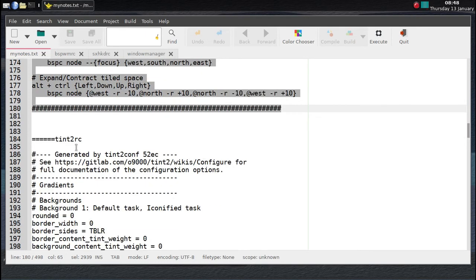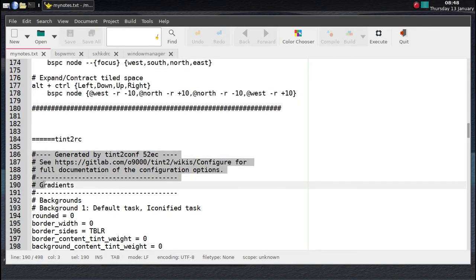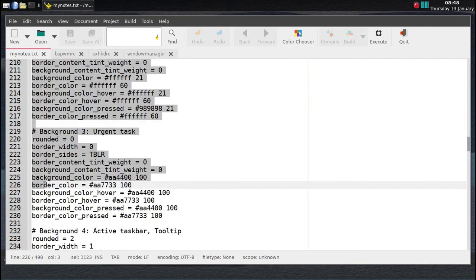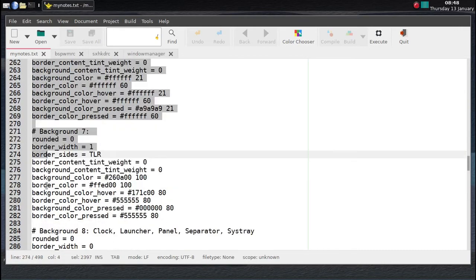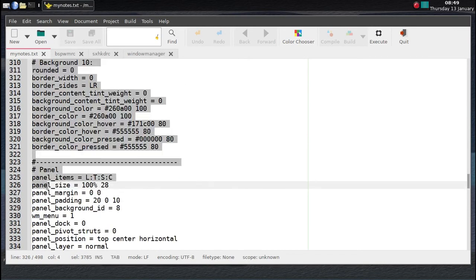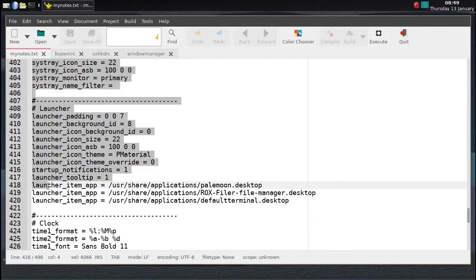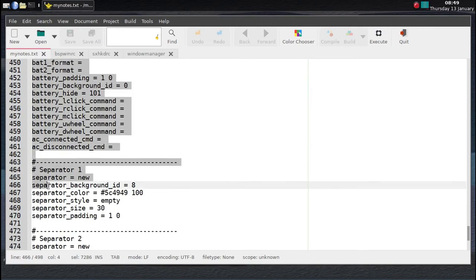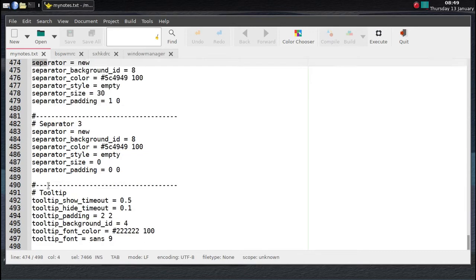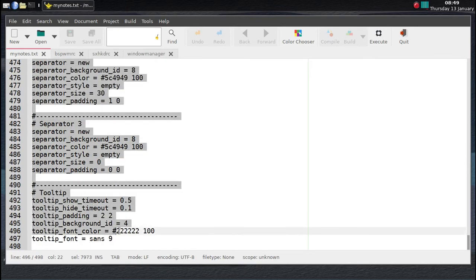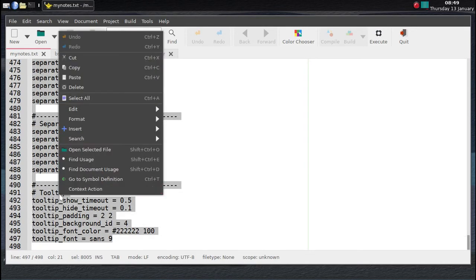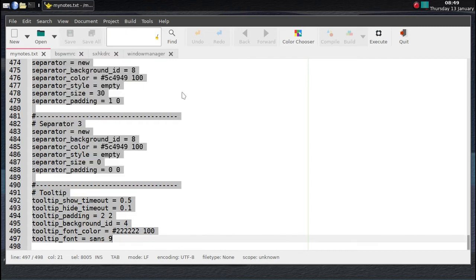Right now tint 2 looks like this, but my own personal preference is to have this copied over. So I'll make a copy.